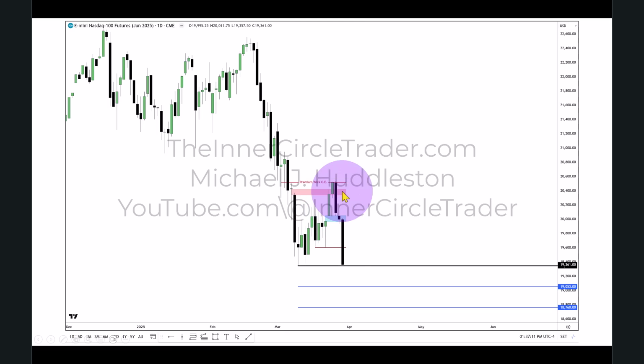Why? We're weak. We're likely to take out that low here. We have relative equal lows. That's going to be a real quick draw. And then look at this single candle here. And then we had this big down candle here. This is a balanced price range. So after creating this candle here, it's not likely to trade back up in this area and treat that as a fair value gap. It's likely to just continue going lower. And going lower it did, and then fell just short of getting right below that low.